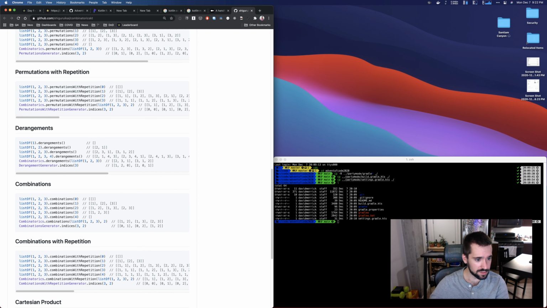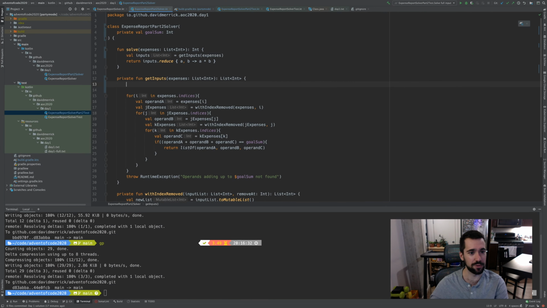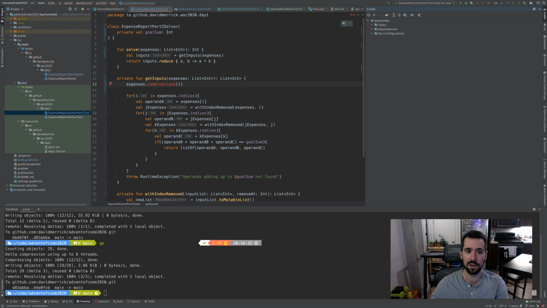So we want combinations of 3. So we want to take this, and this will give us a list of all possible combinations of these expenses. So expenses dot combinations of 3, and I assume we just need to, list of ints. We'll just do a Gradle refresh to pull in that library.